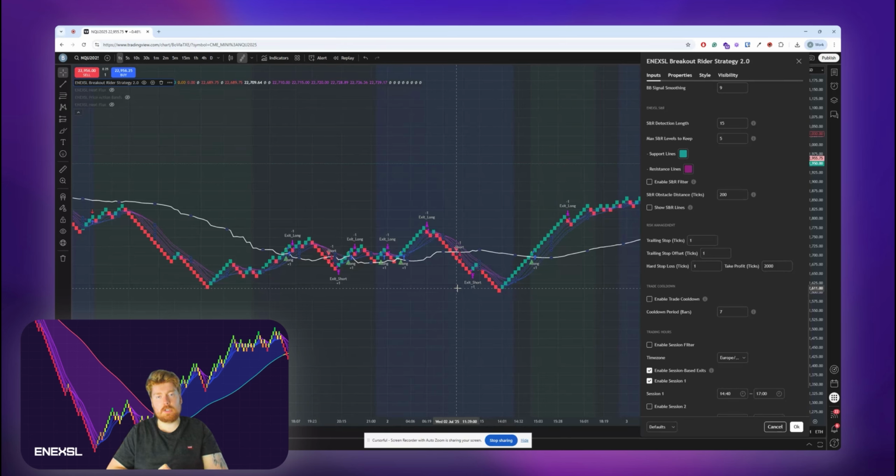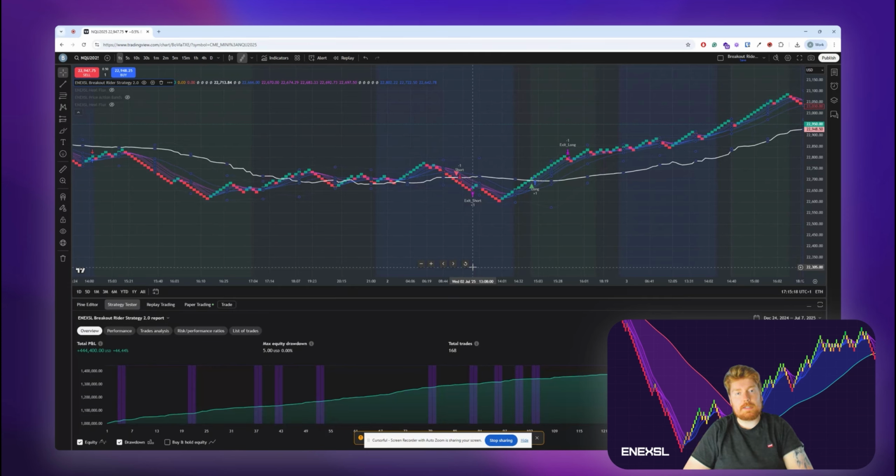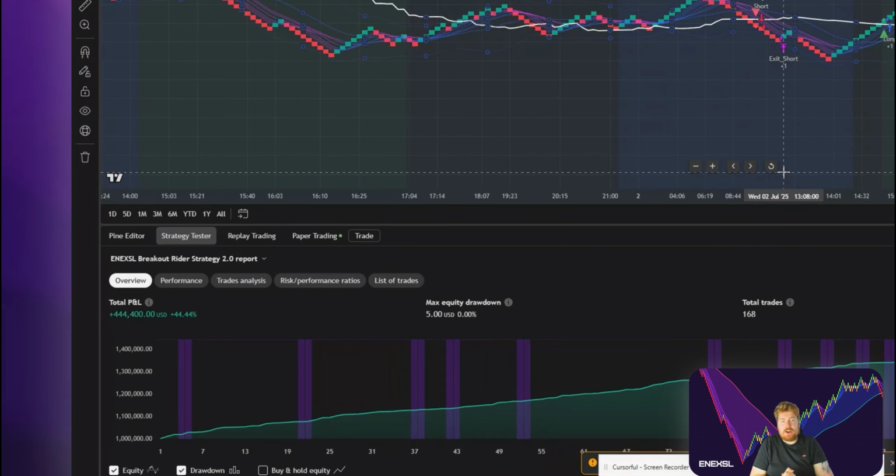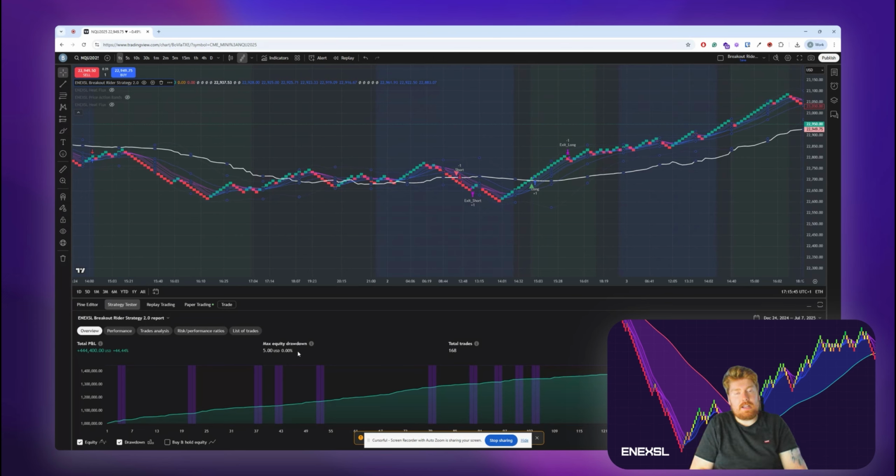A very quick but important note from me regarding Renko backtesting. So when you're trying to find your perfect set of settings using the Breakout Rider 2.0, you can almost disregard any Renko backtesting that exists within TradingView. Unfortunately, even though the Breakout Rider 2.0 is very good, you can't switch this on and get a 450,000 total P&L with a $5 drawdown. Renkos won't ever give you a full picture. They will reprint due to how they work with TradingView candles. If you're interested in that, I will provide a link in the YouTube description on where you can actually read up how Renkos are built using TradingView.